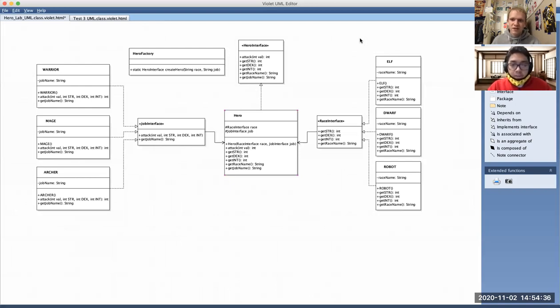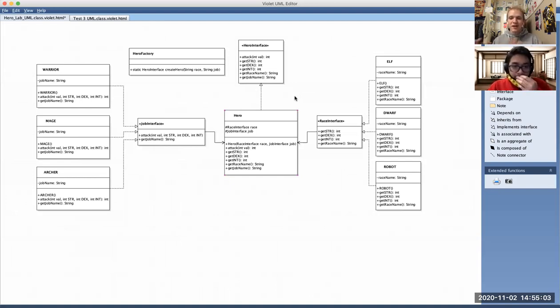And we can see this composition in our UML with the attributes of our hero class. We have a protected race interface race and protected job interface job. So this allows us to not even need if statements that'll slow down our code, because all of the classes for the jobs and races like elf, dwarf, mage, and so on are all going to know which race object or which job object is being passed to them.